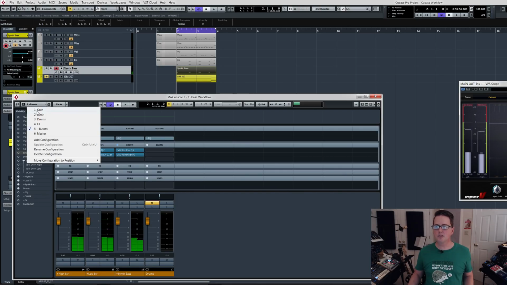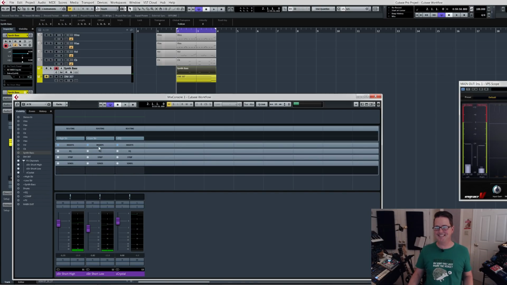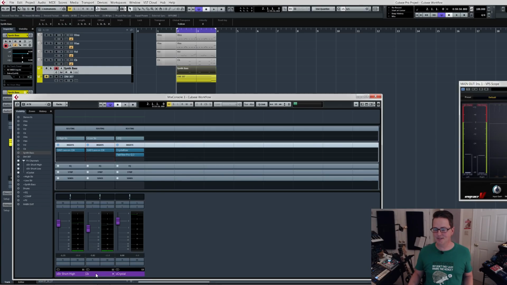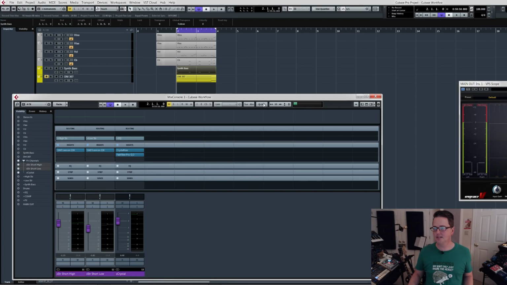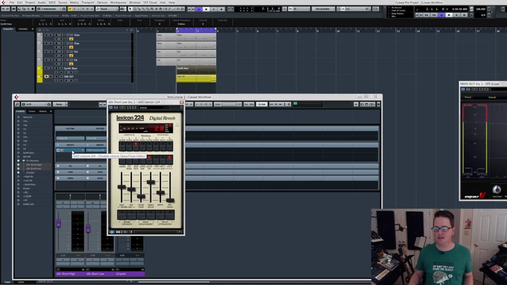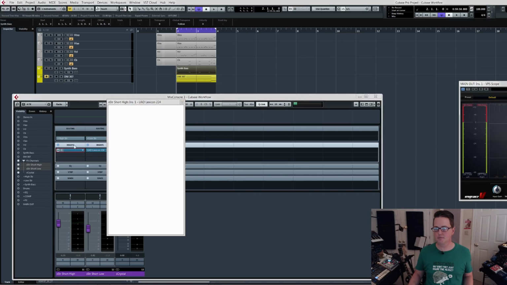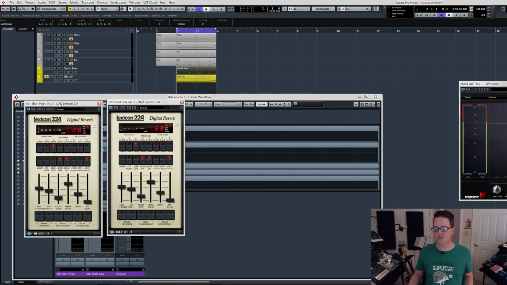So let's pretend that I am using this as an action track, and I want to go into the Lexicons. I'm going to hit Q-Link and pop both of these up and let you see them at the same time. Here's the highs and here's the shorts. I want to pull this return down to more like a second.